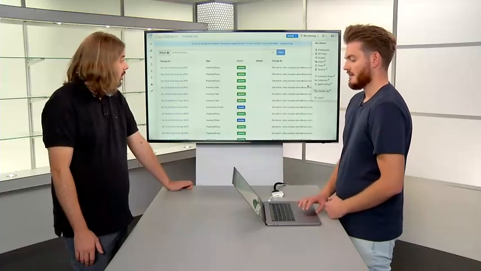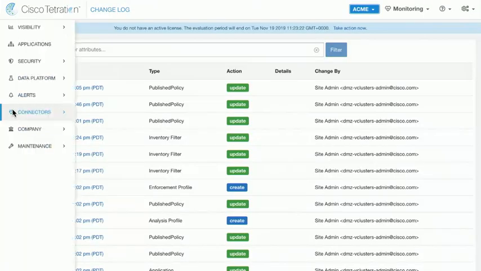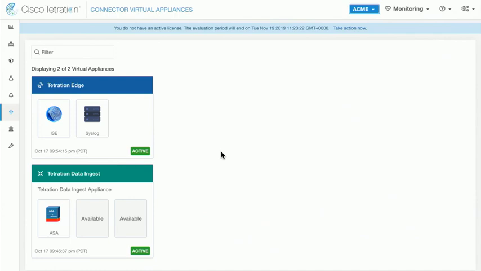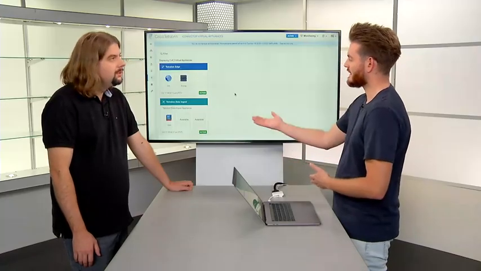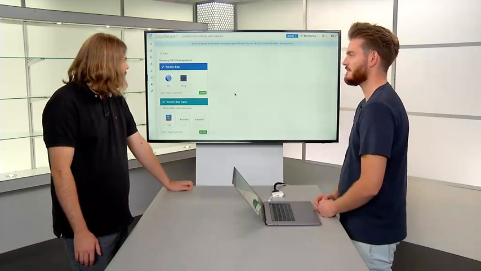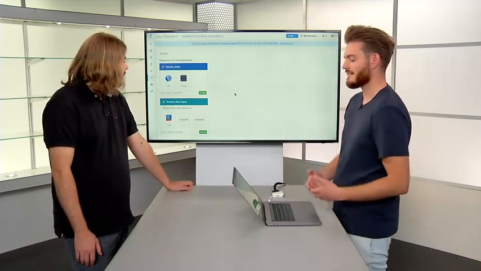Sounds good. We're also going to go through and configure some connectors. So we're going to configure the virtual appliances that are needed for connectors, that being the Tetration Edge for sending alerts out, and also the Tetration data ingest for bringing in telemetry from external data sources like ASA, as you can see in this screen here. We're going to go configuring that ASA.